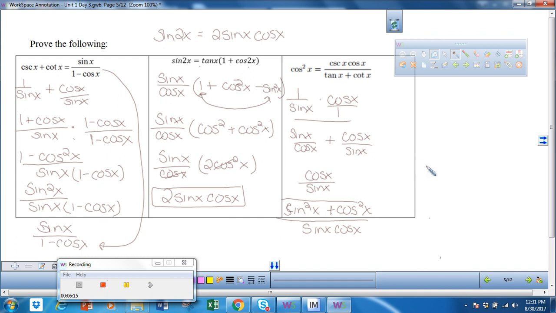Okay? Do I know sine squared x plus cosine squared x? I do. So now I have cosine x over sine x, and I'm going to multiply by the reciprocal because I'm dividing, and that's going to give me sine x over 1, because sine squared x plus cosine squared x is 1. Sine x cosine x. I dropped a cosine there. All right, so the sine x's cancel, and I'm left with cosine squared x, and I have proven the two are equal. All right, let's do a couple equations.